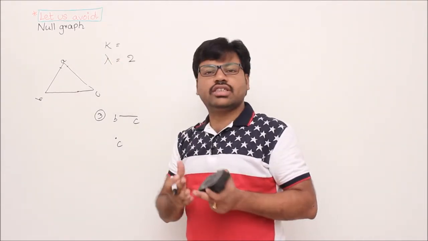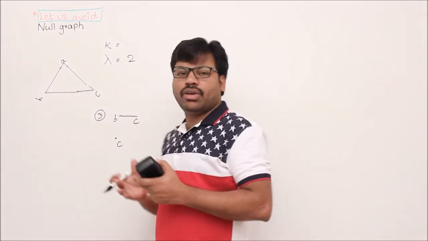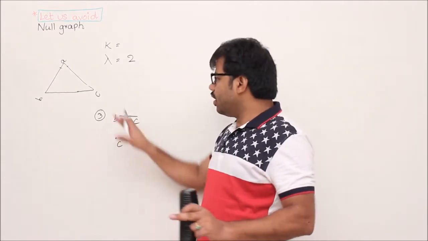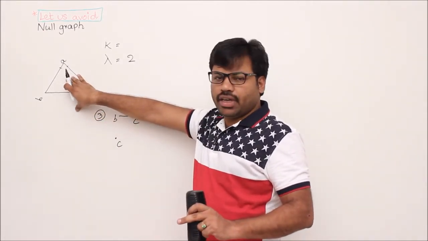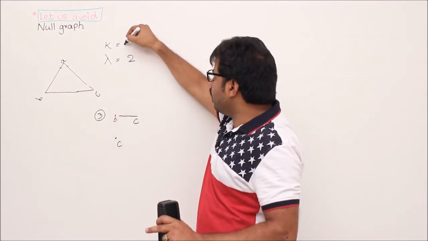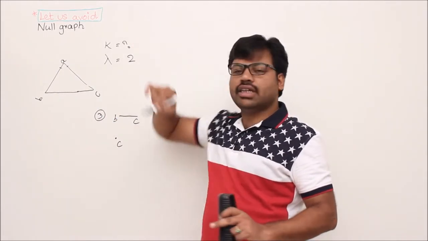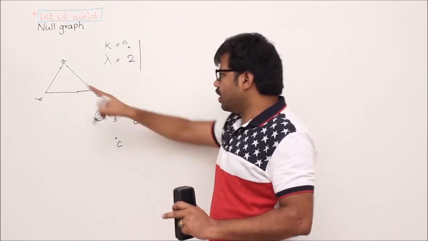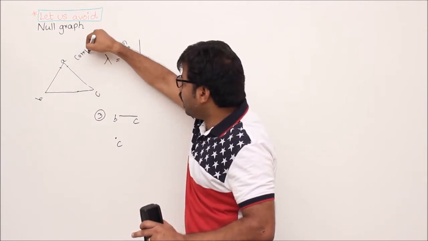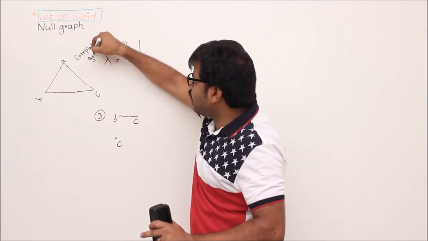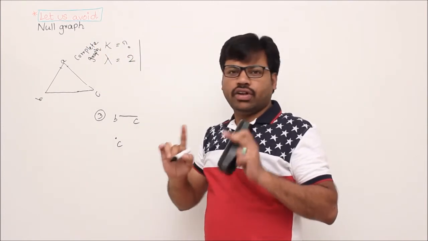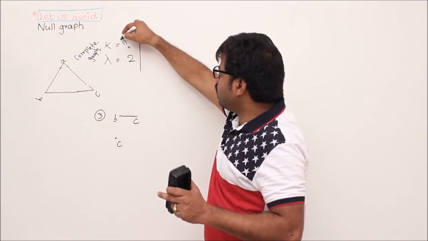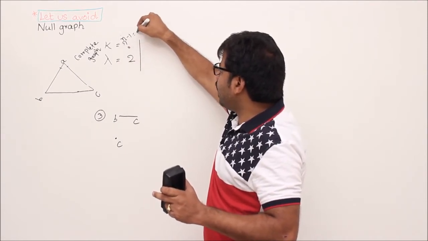Null graphs make your discussions very complicated. That's why we are avoiding them. In this scenario, there is no null graph, so there is no way of disconnecting this graph by removal of vertices. That's why the k value is undefined here. Generally, vertex connectivity number is defined for this kind of graph, called a complete graph. For any complete graph, from now onwards, remember that the vertex connectivity number is the number of vertices minus 1. That is n minus 1, where n is 3 here, so 3 minus 1, 2.